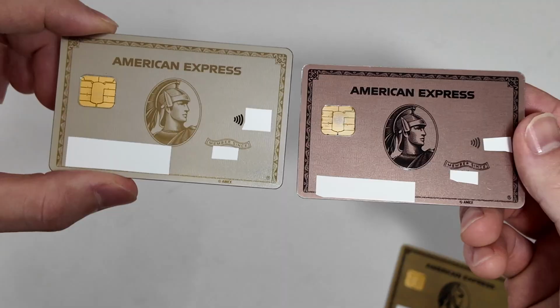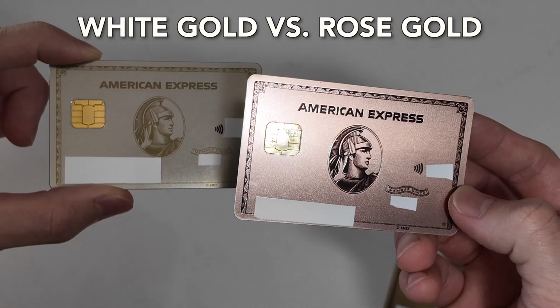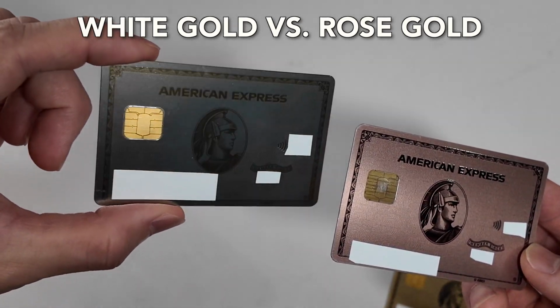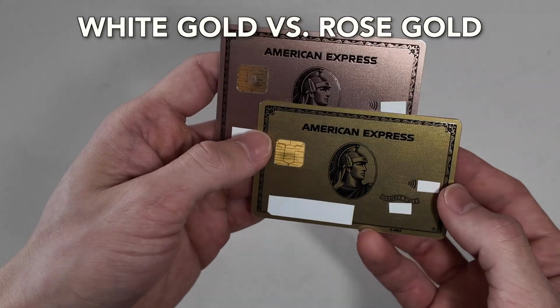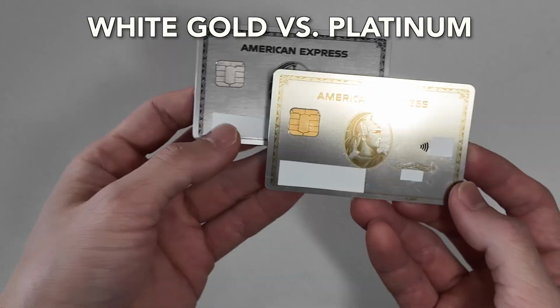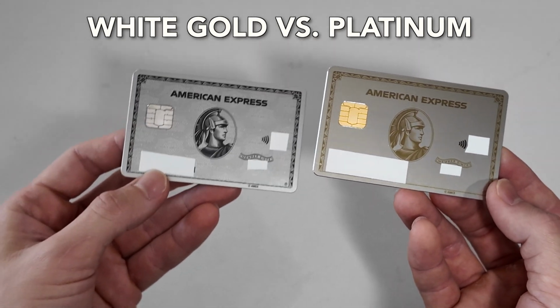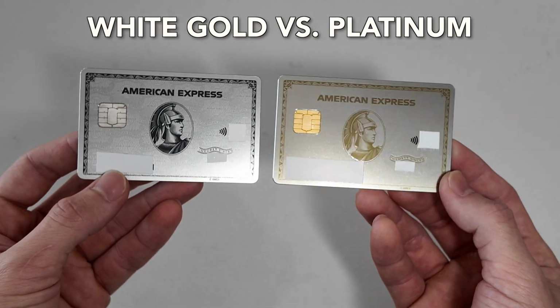Then comparing the white gold with the rose gold, very prominent black lines in the font versus the faded white gold, and of course rose gold and the regular gold. Now if I want to compare the platinum with the white gold, here's how it looks next to each other. This is how it looks: platinum, white gold. And for the drop test, I guess that's what everyone does, so I'll do a drop test.